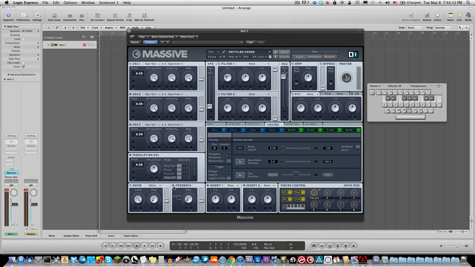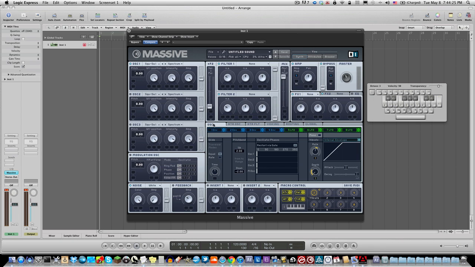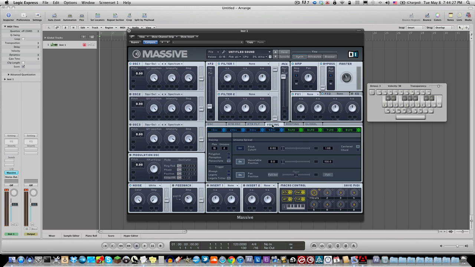There is this little feedback knob, which is just feeding back the signal. I'm pretty sure. I don't really use it. Doesn't really seem to do much, but yeah. And just really quick, so I don't have to go over a bunch of the little things, there's these macro controls, which are, when I turn this knob, it's going to modulate whatever this is. So let's just put a filter on it. So it's modulating from there to there.